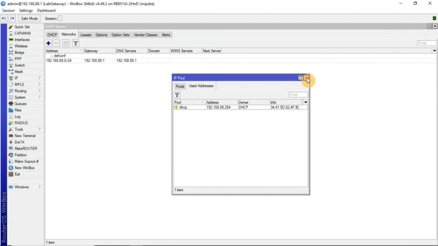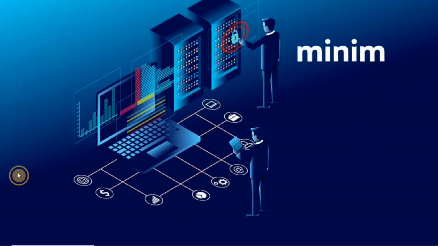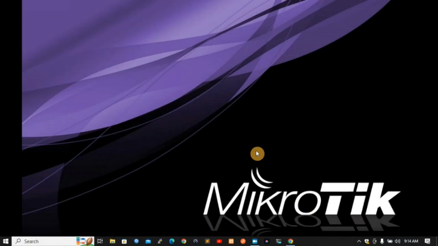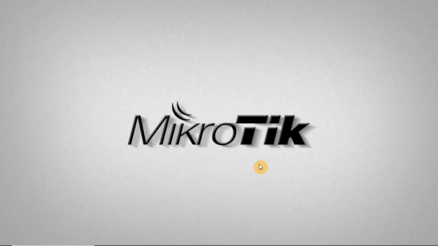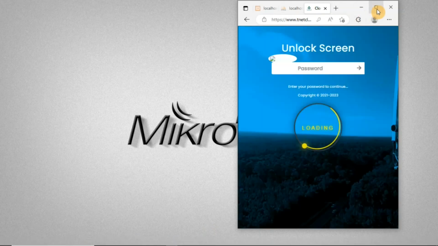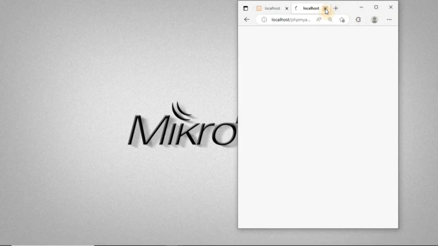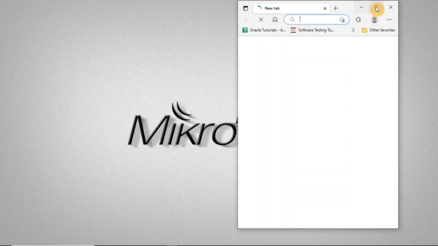Ladies and gentlemen, I think that brings me to the next way of accessing the interface, and that is using the IP address on the web portal. For me to do that, I'll open up my browser and create a new tab.